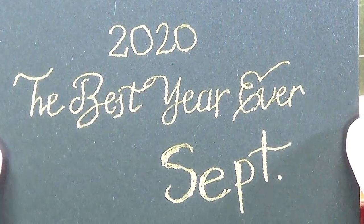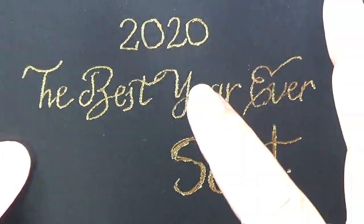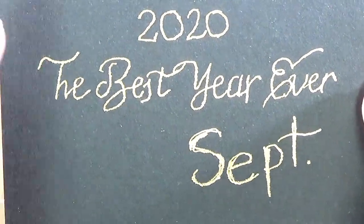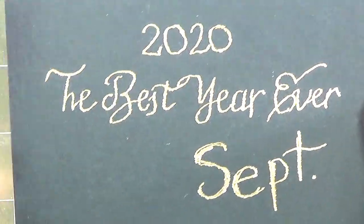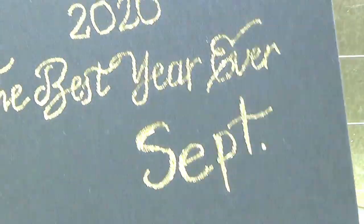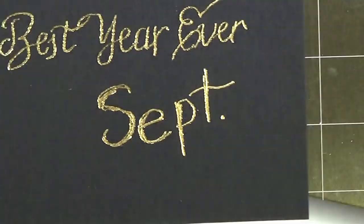It's a little sketchy and a little uneven. When you do it without a camera over the back of your head, you probably could go slower. But it lets you know that if you have the ability to draw or to sketch, this is a great way of doing it. Or you can go ahead and borrow fonts from the internet and come up with something that you like and trace it onto your foil.